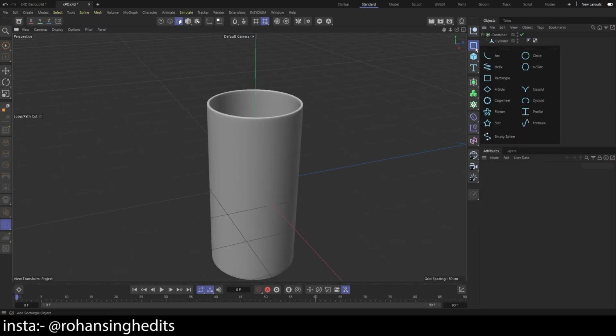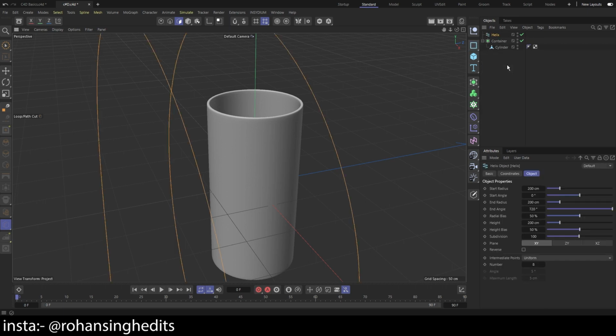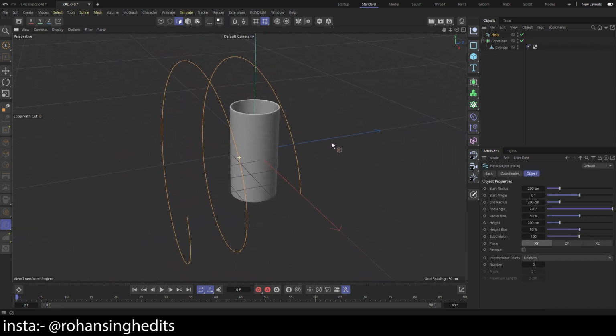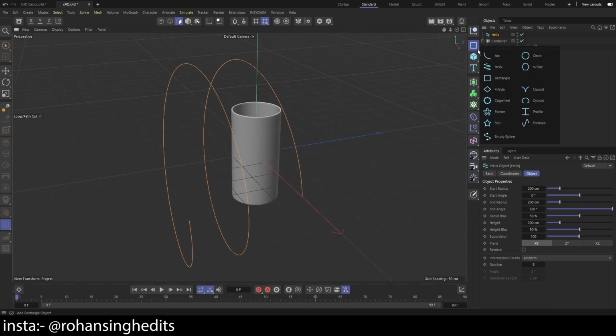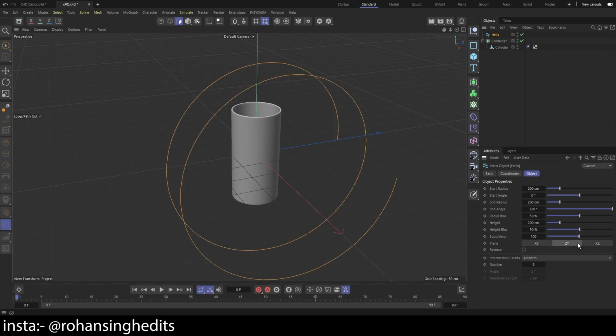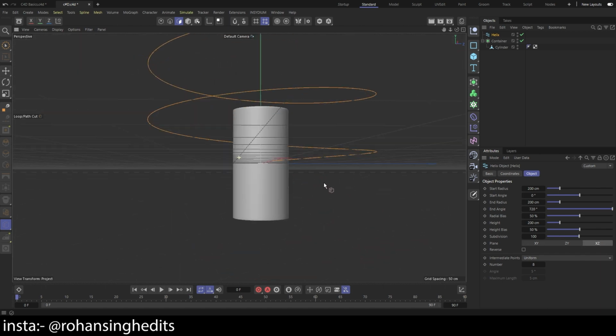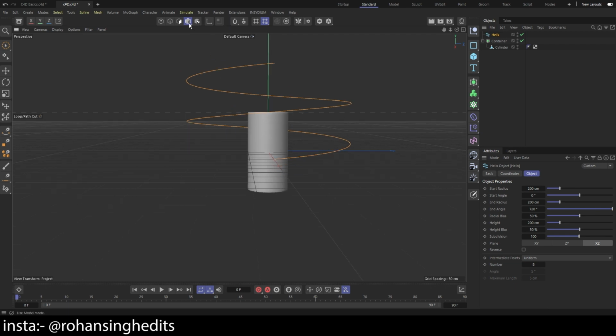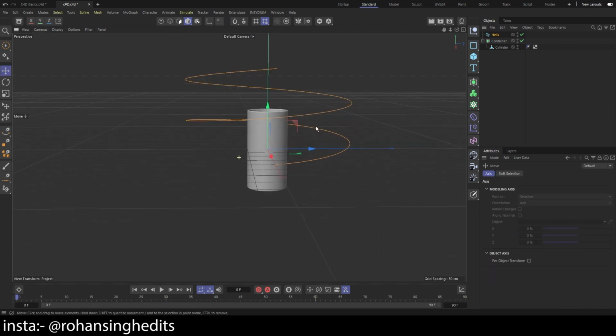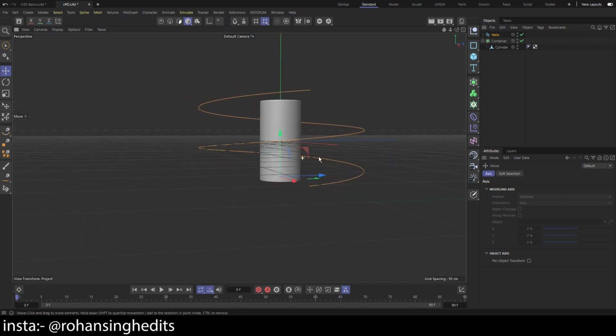Now let's dive into creating a helix. We can create a helix from here. What you have to do, when you want to create any of these things, is hold the click, then go inside and release the click on the thing you want to make. So if I release on the helix, then you're gonna see the helix. Now the helix is on the XY plane. We want it to be on the XZ plane, which is like this. For moving anything, you have to get in the model mode. Without getting in the model mode, you cannot move anything. Select the move tool and just align it. Yeah, that looks about fine.